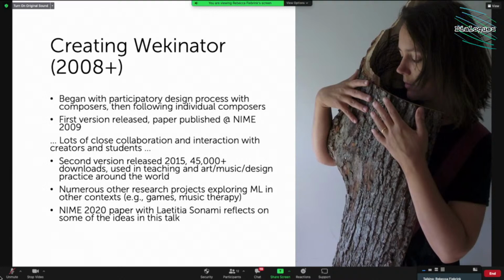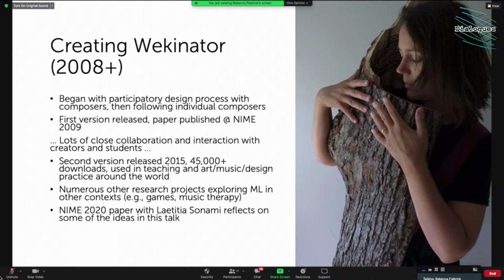When they asked me to give a keynote today, they said, hey, would you mind talking a bit about themes in your NIME 2020 paper with Letitia Tsunami? So I'm going to talk about some of the stuff in that paper, but that is a co-authored paper, and a lot of it is actually written in Letitia's voice in the first person. So I don't want to walk all over that. I can't duplicate her voice in that work.